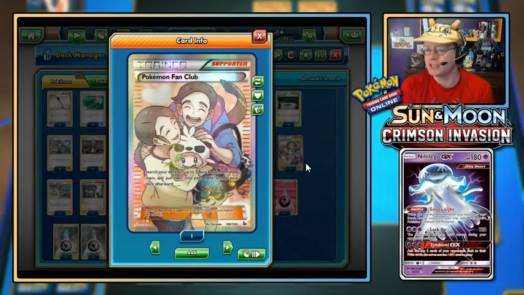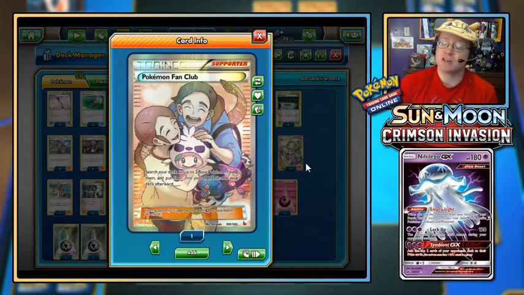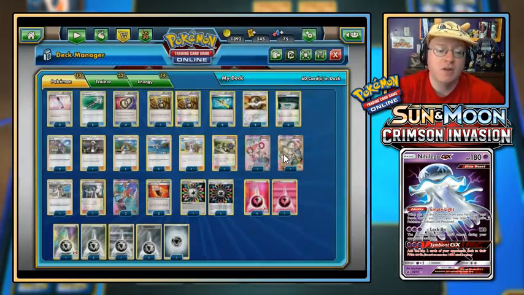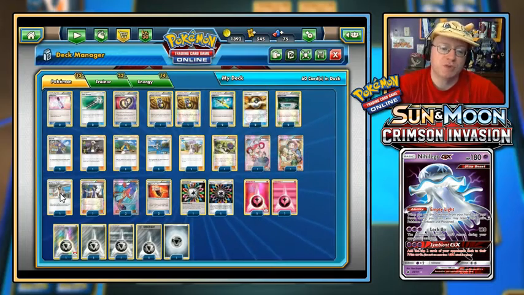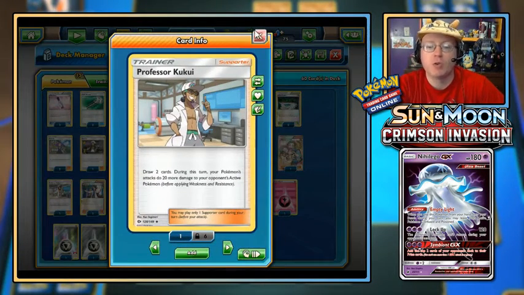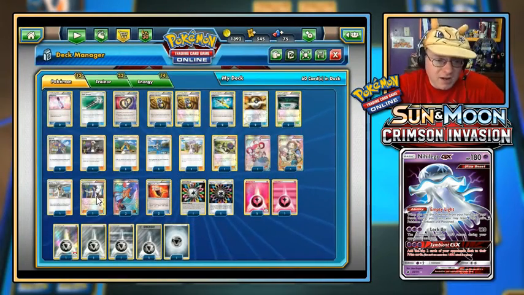Instead of going with the Nest Balls, Fan Club is the way to go because it takes 2 basic Pokemon into your hand, which I can then use the Empty Light ability by playing Nihilego-GX to the bench. We have Professor Kukui. Since we do want to get some more damage off perhaps with Revenge Blast, we can draw 2 cards and do 20 more damage to the active Pokemon on the opposing side. We've got a lot of talking.